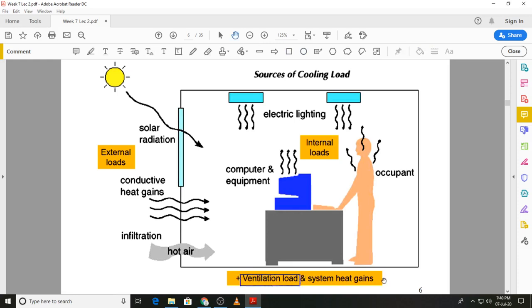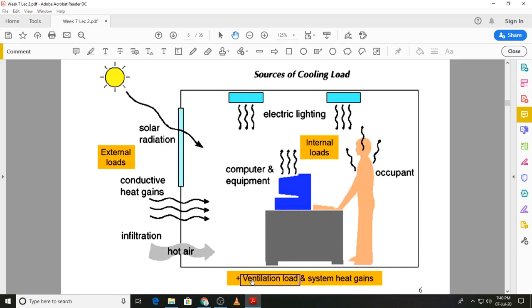When we say system heat gains, we are talking about the space cooling load, or the heat gain into the conditioned space. You have the exterior loads from exposed roof or exposed wall, fenestrations, conduction, that is through the walls and windows, transmission through windows, and conduction through the roof, infiltration. And inside we have the three sources of load: the occupancy, electrical lighting, and equipment and appliances. Ventilation is something that we do intentionally.